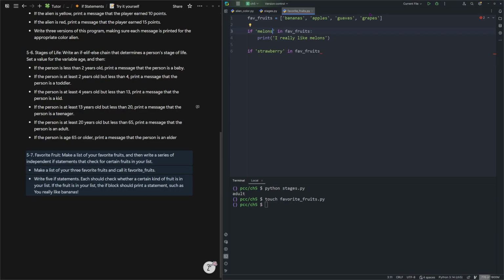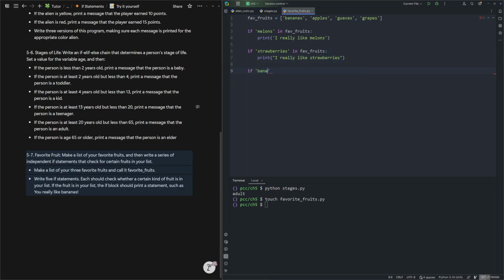If I do melons here, but I put melon, although the item is in the list, the check is going to fail because the string matching checks by characters. So there is no S in my melon. So that's something you're going to look out for. Strawberries. So let's do everything plural. I really like strawberries. I put these two on purpose because they were not in my list.